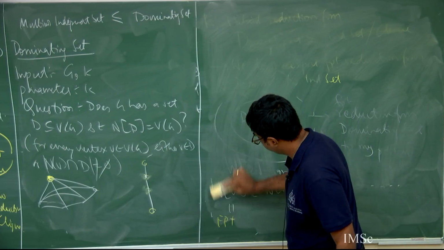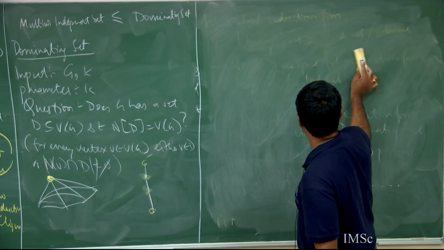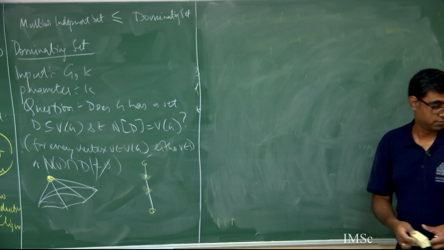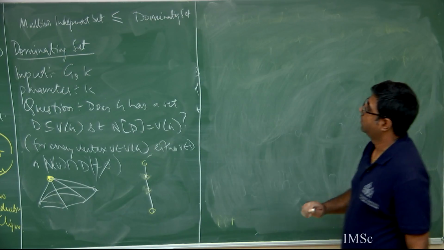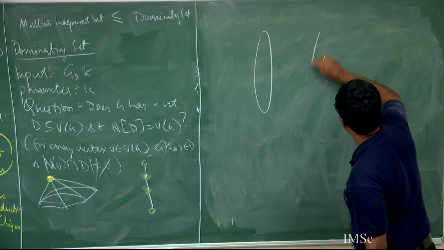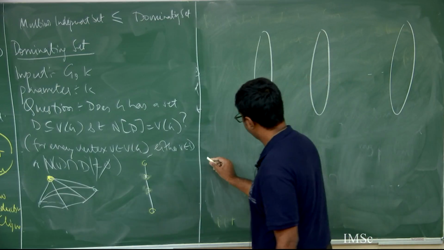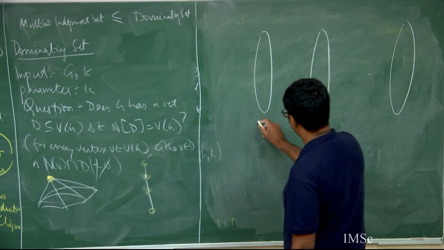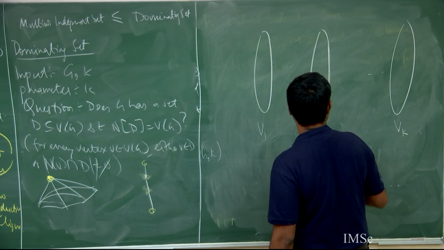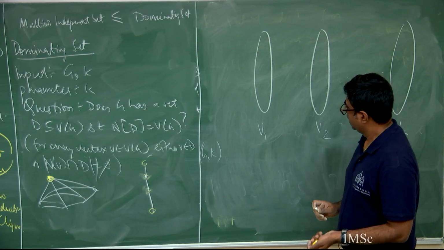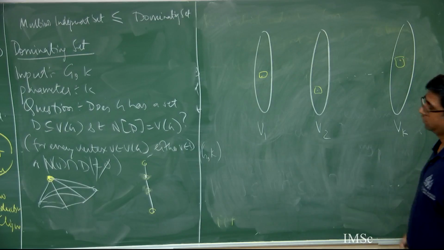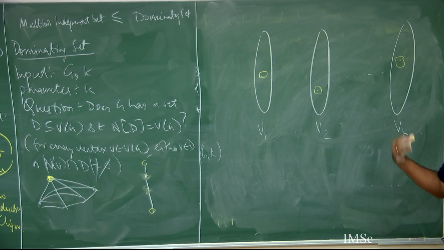So what should be my idea from this? How should I go forward? So what is my input? My input is G, and it's multicolor independent set, right? So basically, let's call the color classes V1, V2, ..., Vk. And what is your goal here? You would like to pick typically one vertex from each, such that it forms an independent set. Right? This is a graph and that forms an independent set. That is what will be assumed.